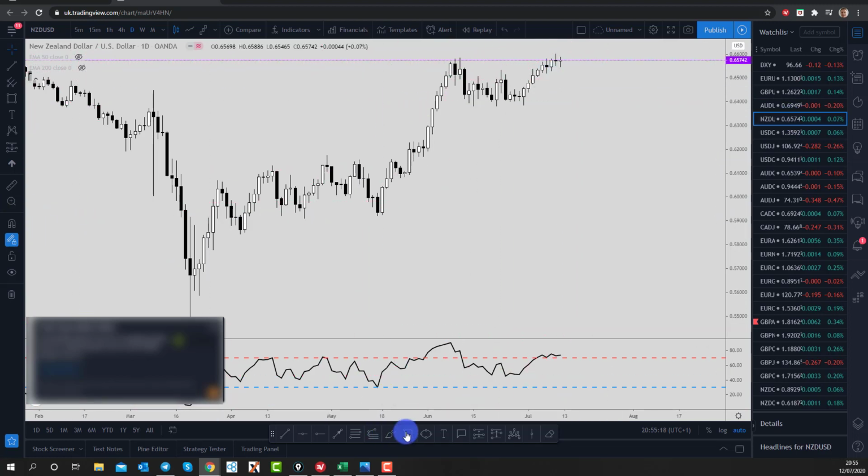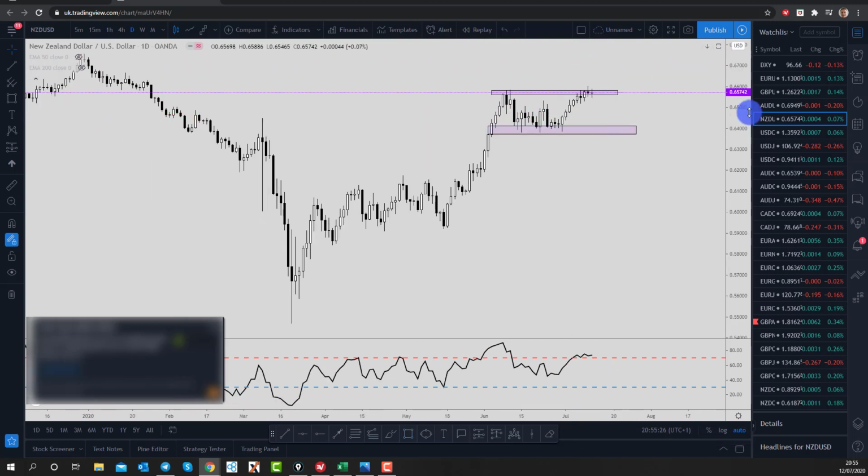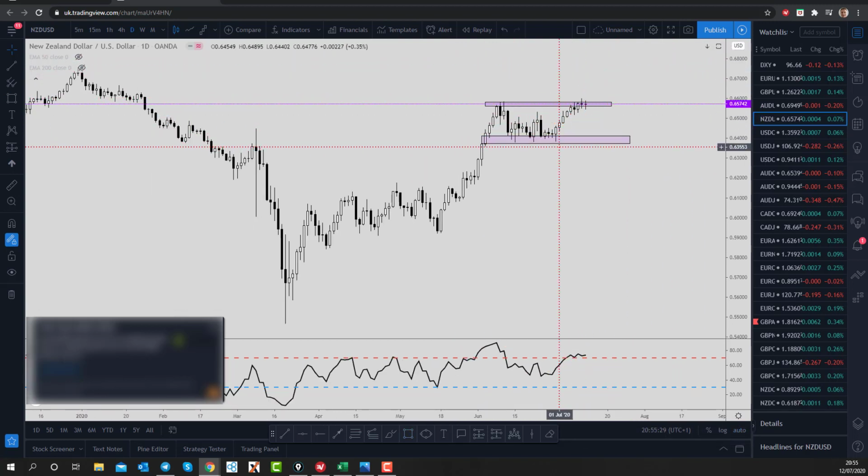Same with Kiwi. So we banked our position last week because price was really getting stuck at this previous high in here. Again, we're ranging from these 2 points. So are we going to get a break? Are we going to get a bounce again? Yet to be decided. Lots of indecision here, so it could go either way.